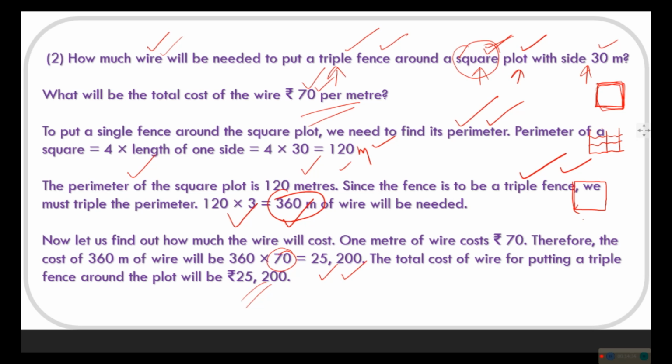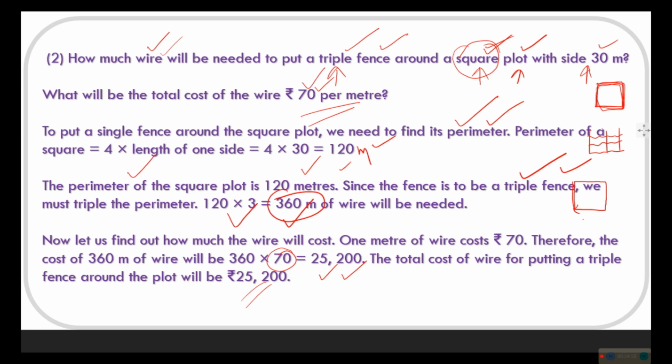So my dear students, I told you in our day-to-day life there will be a situation where you have to calculate this and find out if it is a rectangle or square. Now in 5th standard you can do, if it is a rectangle or square, 4 round 5 round आपको calculate कर सकते हैं. If length of 1 meter is given, you can multiply with that. If the price of 1 meter is given, you can multiply with the perimeter and get for how many rounds you require.